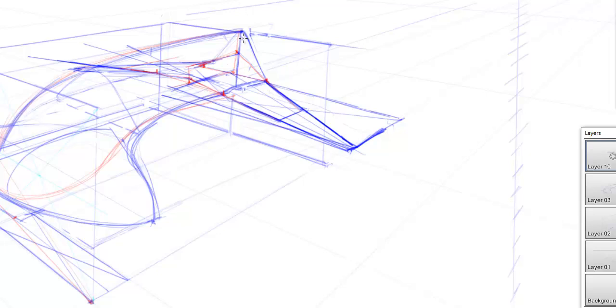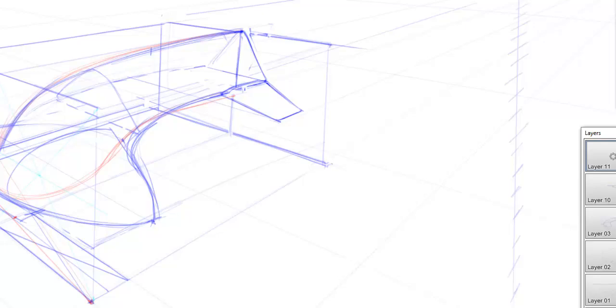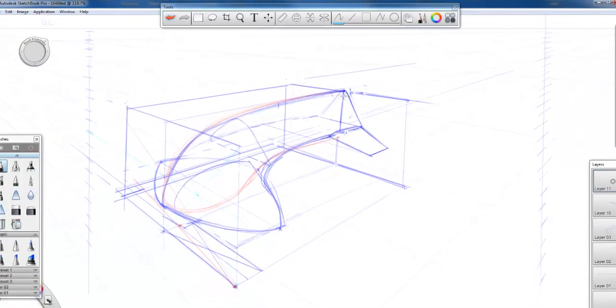But let's say over here I want to throw a fin. Okay? Let me pause real quick. Okay, so now let's draw another fin in here. This one's going to be hidden. We figured out the distance from here to here on what was happening on the other side. Let's come over here and just throw a fin that we know is going to be seen. So if I come over here and I just sketch up a fin that's coming out like this, right here. Okay, now we know that's going to be seen.